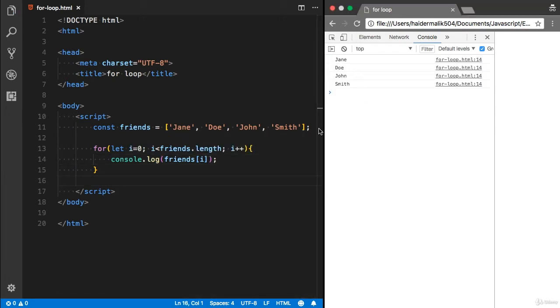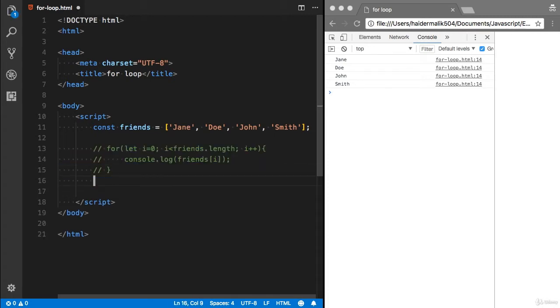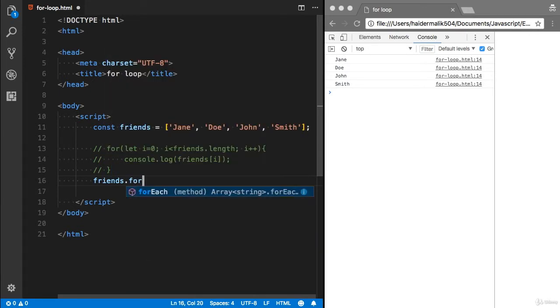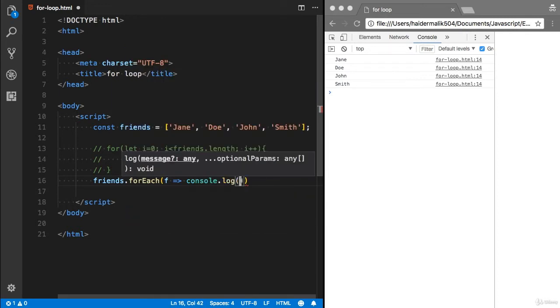Okay, cool. I got all the friends, but there is a problem. I don't want to use the complex logic here. If you are working with async, await, or generators, you don't need to use this plain old for loop. Another alternative is the friends dot forEach loop. I have a forEach method. It will take the callback method. It is going to take the friend, and I'm going to log the friend for each friend.